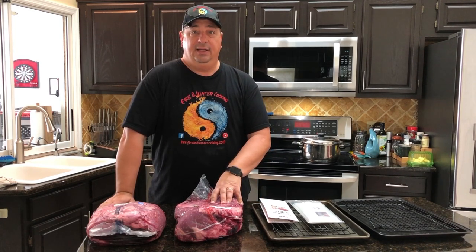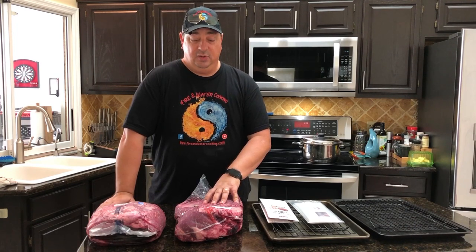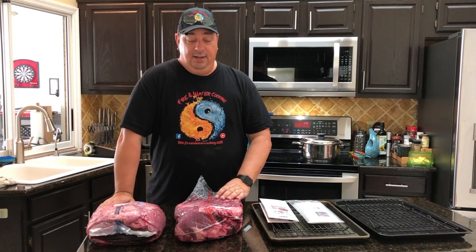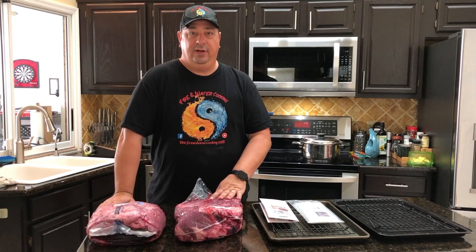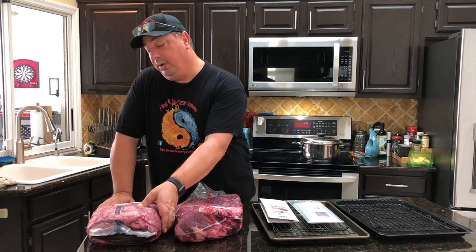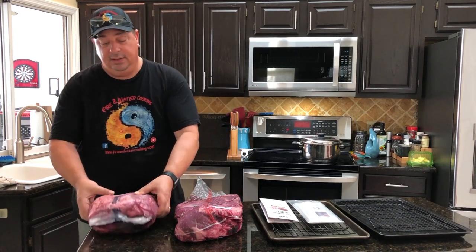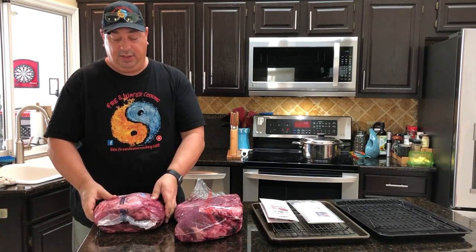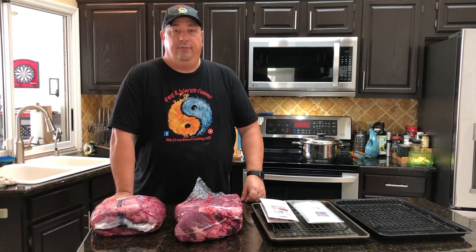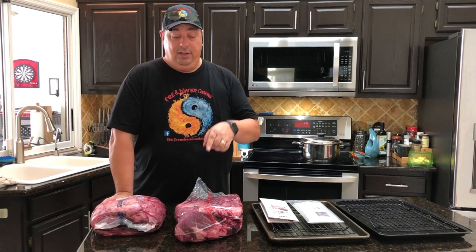I'm not really going to copy him — I'm going to do something a little different with this brisket. This is prime grade, so it's a higher grade than what he used, but I'm only going to do it for 45 days, not 60. Since it's prime grade, I'm hoping 45 days will get similar results. I'll link to his video because it really opened my eyes to what you can do with a brisket when you dry age it. I also have a beef top loin — top sirloin without the cap — picked up at Costco as well, choice grade. I'm also going to dry age this and cut some sirloin steaks from it. We're going to do both for 45 days, starting today.